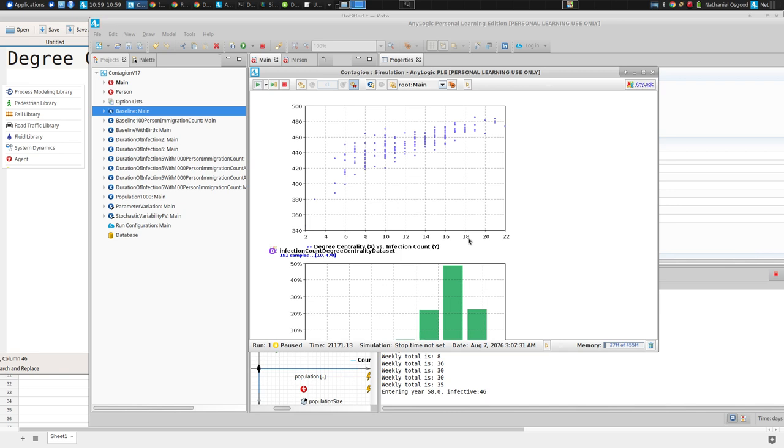So the x-axis is their number of connections. What's the y-axis? Count of infection count. So what is it telling us? Yeah, the more neighbors they have in the network, the more direct contacts they have, the more times they've been infected, right? Some people have as few as 3 connections, and they tend to be more protected than people with, say, close to 22. Is it a definitely linear relationship?